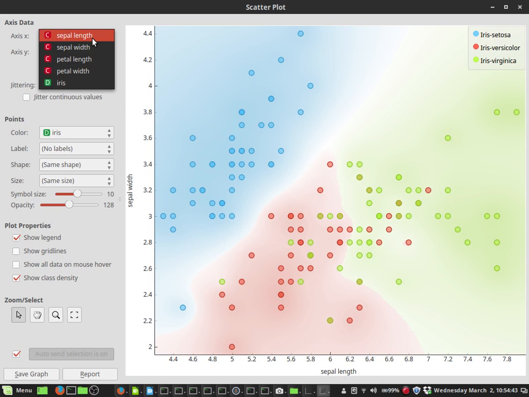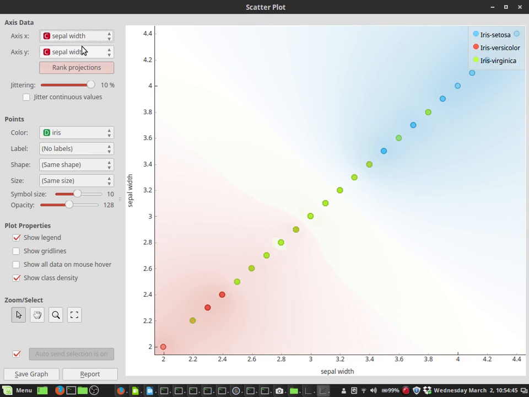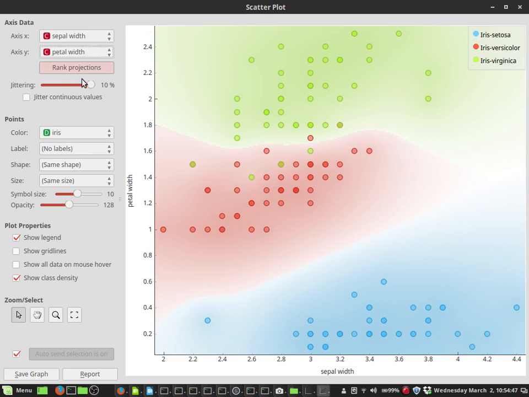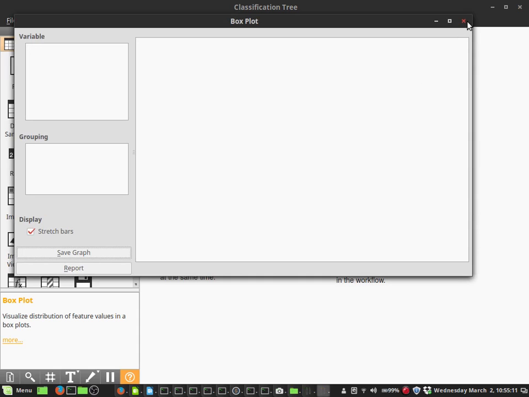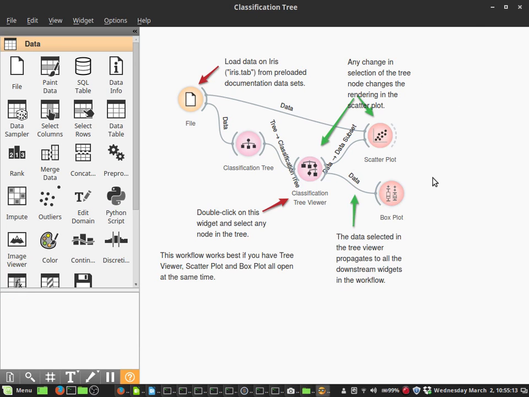And you can also change the different axes on the different sets of data. So you can actually see which data sets are separable in which way. So it can also help remove features that are very correlated or ones that are not separated very well. So that's also very useful. And then the last thing in this example you can do is a box plot, which doesn't show up for me, which I don't know why.